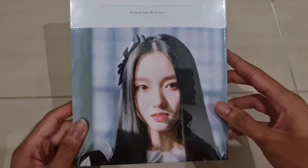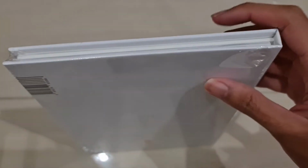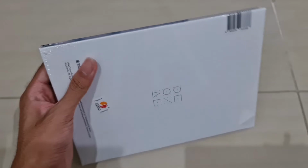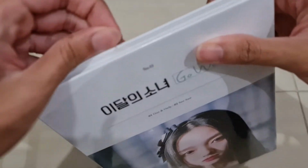But this is Gowon herself. So yep, she's the 11th member, I believe. Before Olivia Hye was announced as the 12th member of LOONA, Gowon was announced first. So yep. Now let's open it up.